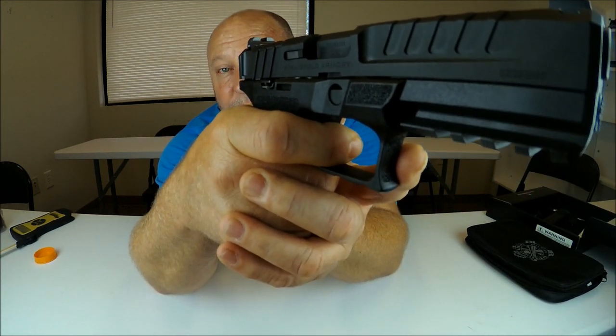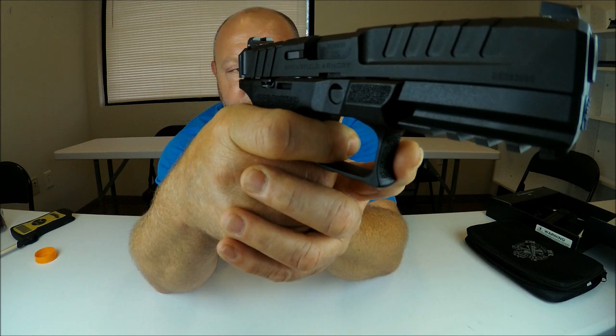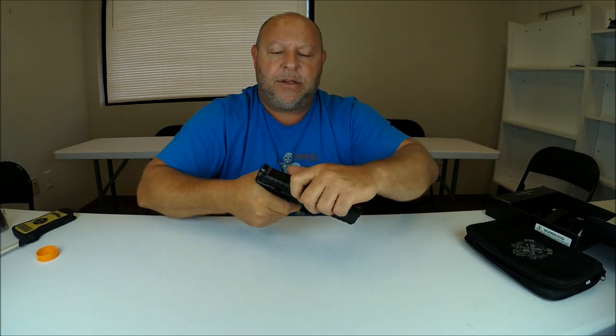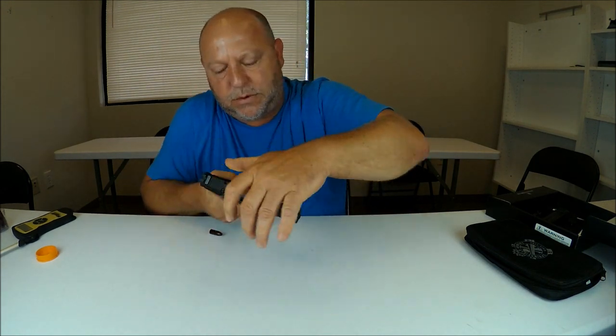Not much there. The trigger pull is extremely short. Really like that. Let's see what the reset is compared to that. So let's go ahead and get one out. So we got the next one in. Set that to the side.